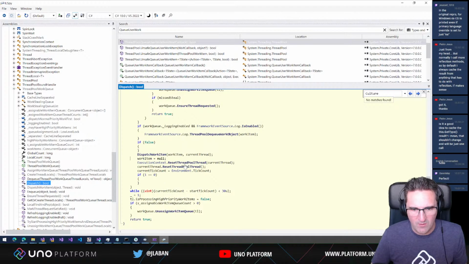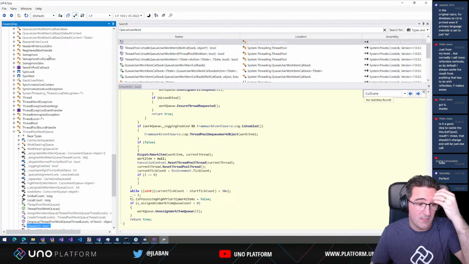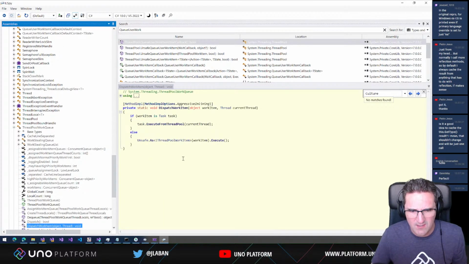It's assigning work item, reset thread pool thread. What does that do? So it's resetting the data context, the synchronization context, so maybe it's related to the synchronization context.